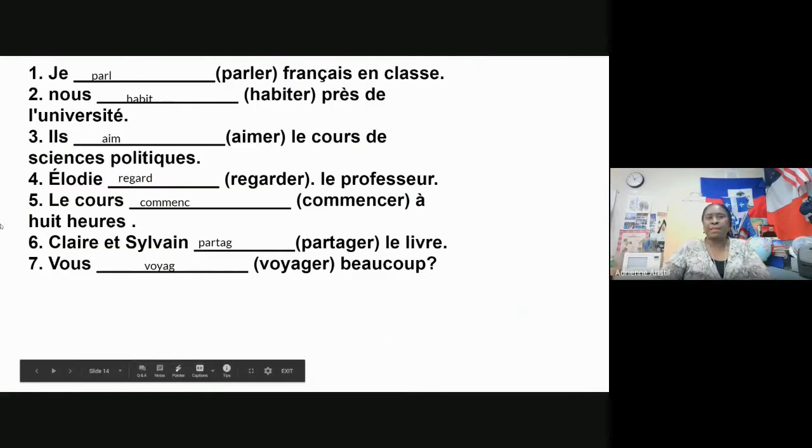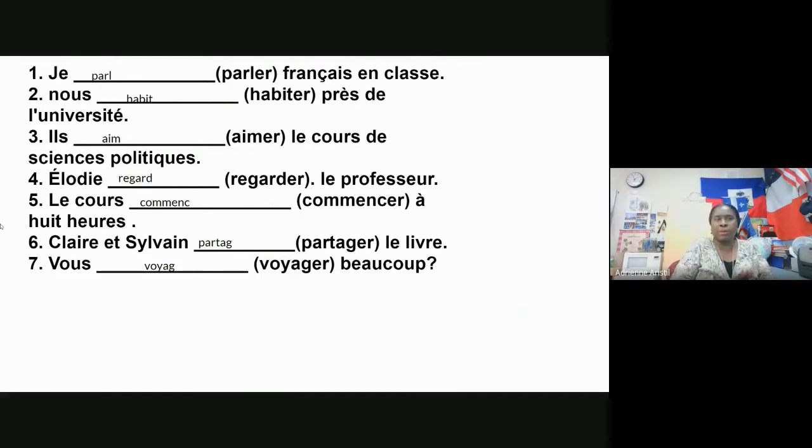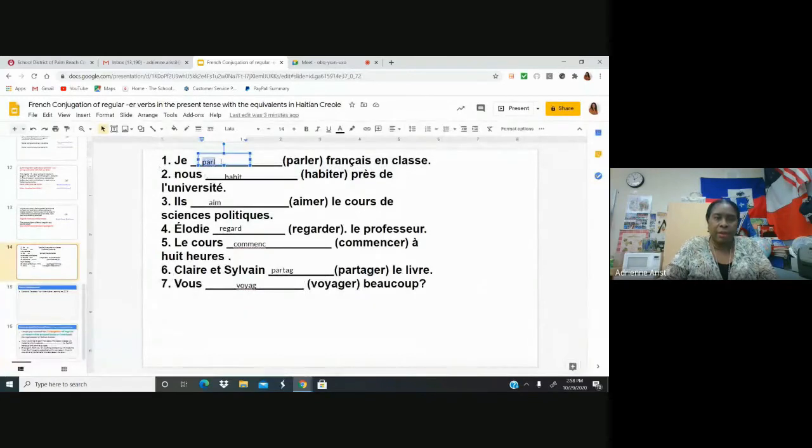We're going to do some activity to help you really understand the concept of conjugating ER verbs by dropping the ER, for any regular ER verb. For example, we have parler. What you're going to do is look at the subject pronoun and change the ending according to the subject pronoun. Let me change it in Word. Okay, I'm going to put je, and I say je parle, and I put e because the ending is e.